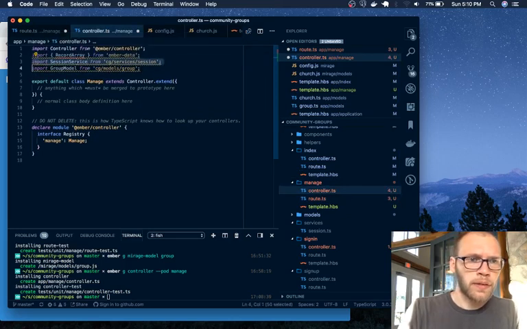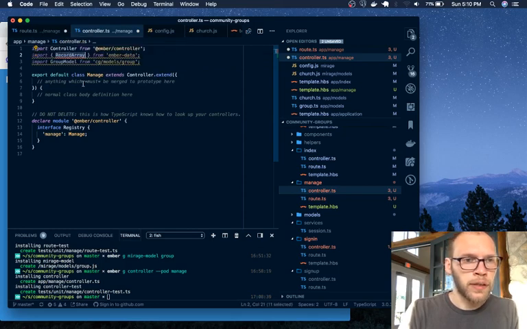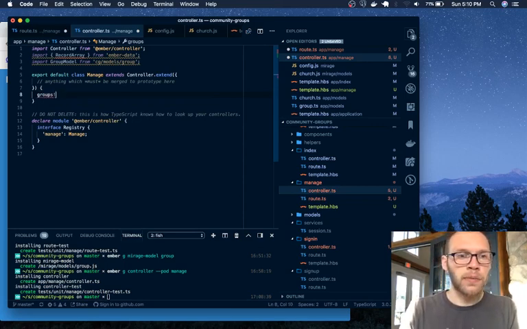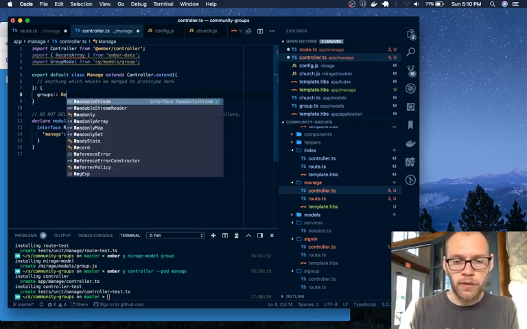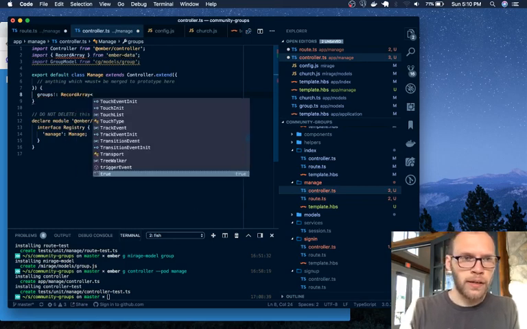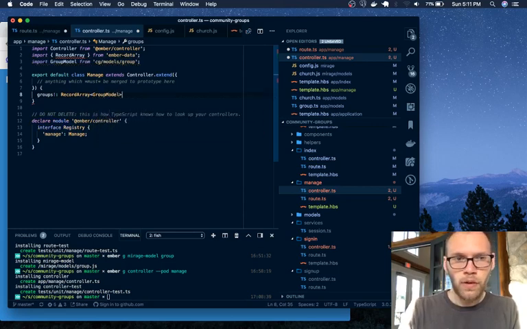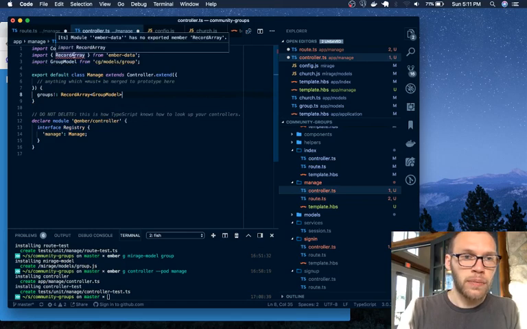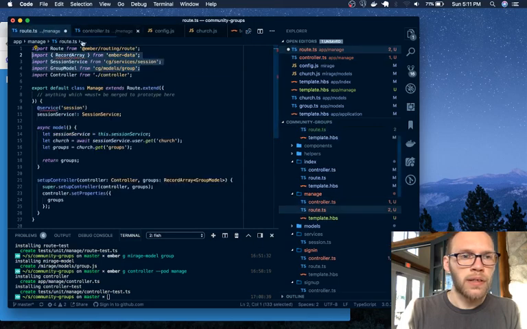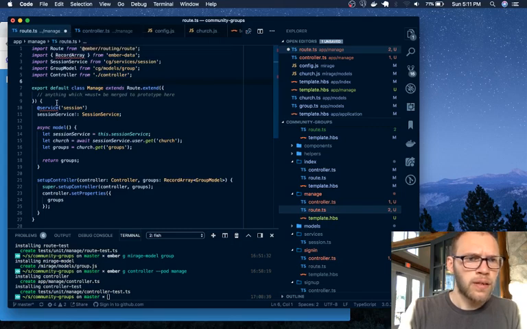So group model and record array. And we don't need session at the moment. We might end up doing that later on. So groups, and then we have to just say that it's defined somewhere else, not here, and then record array and group model. That sounds right, but no export member. Why didn't it? Oh, it did pick it up here. Wait, no. Huh. Oh, I don't have service. That's why I didn't see an issue here.